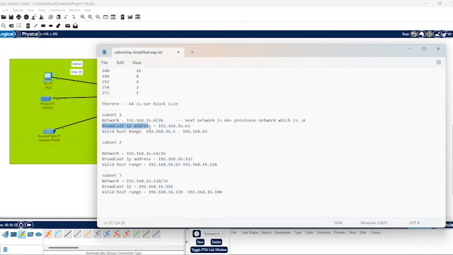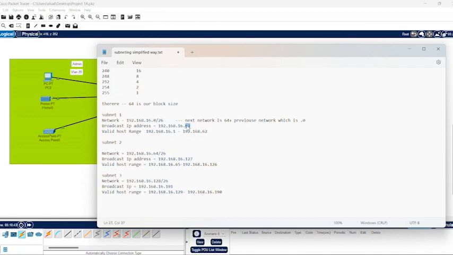If we have 4 departments, we can still continue adding 64 and getting the network. Once we get the network, the broadcast is, as you can see, one less than the next network. So for subnet 2, for example, it is 64 at the end, the last octet, right? So the broadcast is 63.